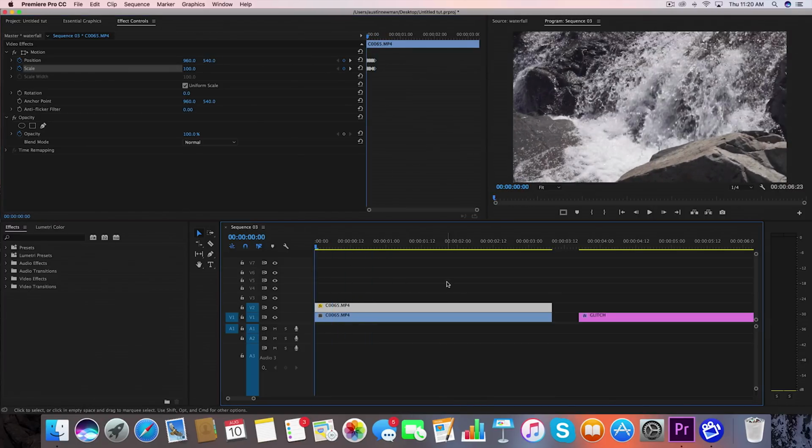Now, I do want to mention that I did try and clip out different sections of this, and it just did not work as well when I clipped it out and moved the position around on each of those, rather than just keyframing, because you get a little bit of a slight movement every time it jumps, and you're going to want that because it looks a lot better than the other way.